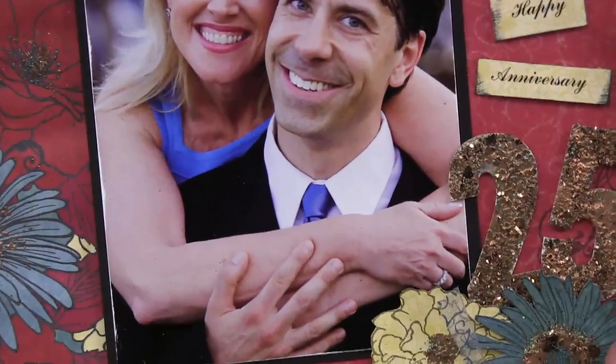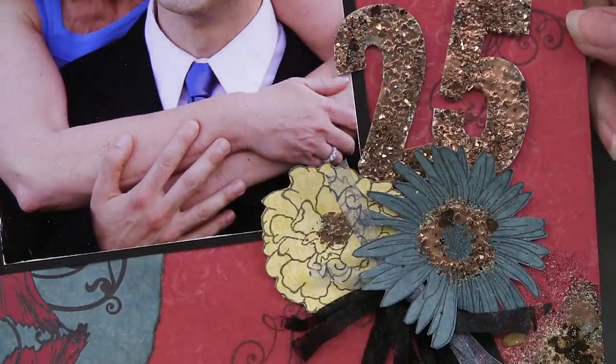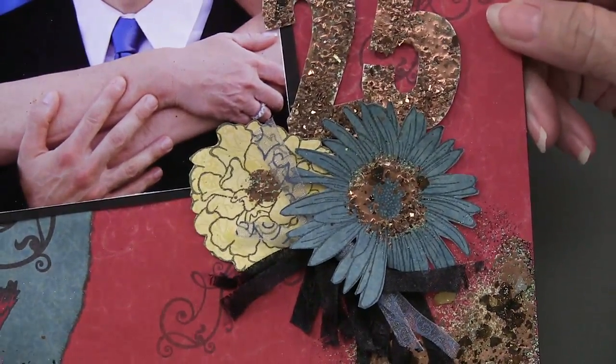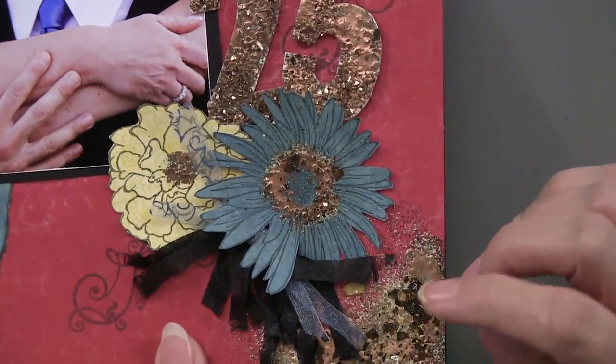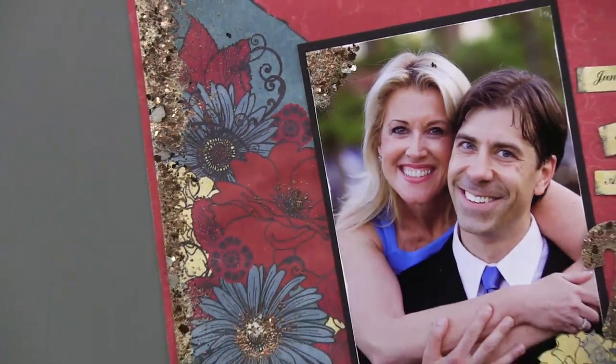And Lene cut out some of the flowers from the actual artwork from the paper. So there's some separate elements there. And so a big side has the encrusted jewels along the whole thing. On the other side, it's just that corner and the upper corner, as well as the 25. So just another way to use that bronze kit.